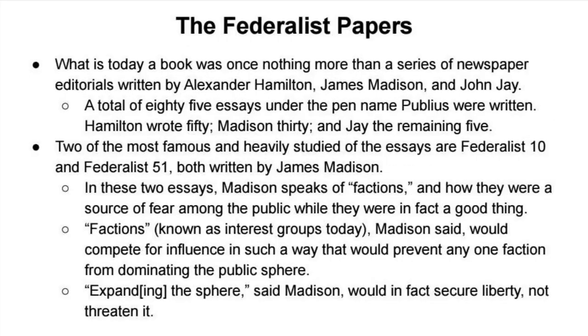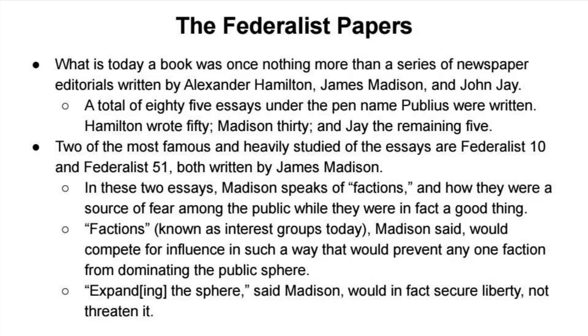After the final document of the Constitution is written, there's a series of what we would think of as newspaper editorials written by Alexander Hamilton, James Madison, and John Jay. A total of 85 essays are under the pen name Publius. All of them used the same pen name. Hamilton wrote 50 of them, Madison wrote 30 of them, and Jay only wrote 5 because he actually got sick shortly after the convention and was unable to produce very much of this pro-Constitution editorial material.